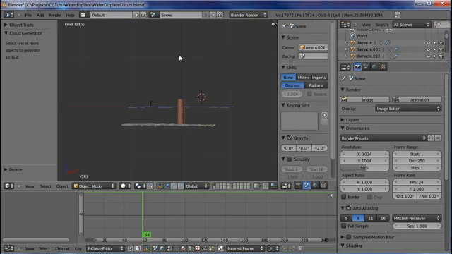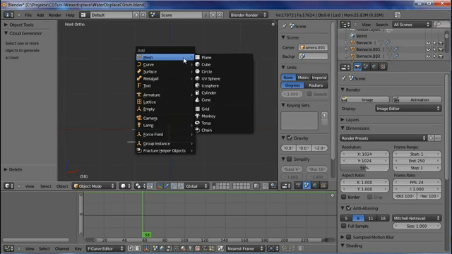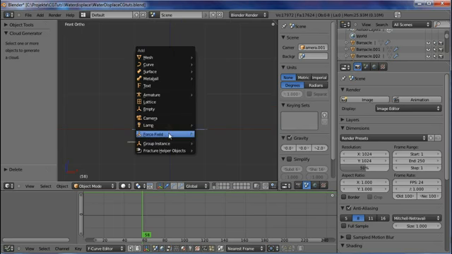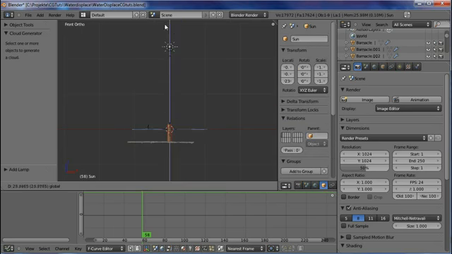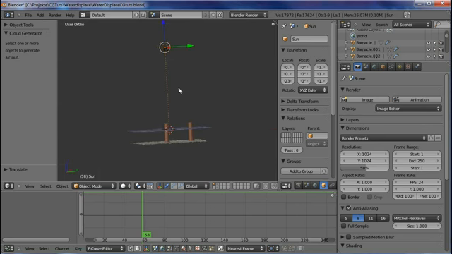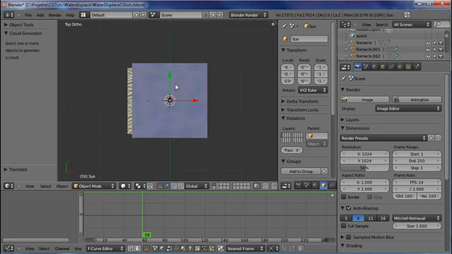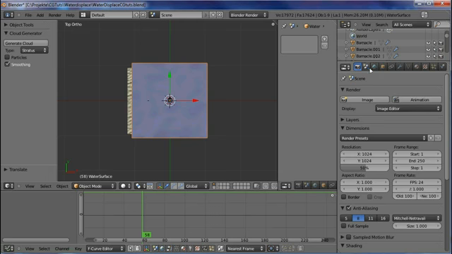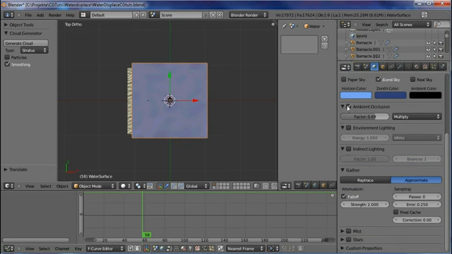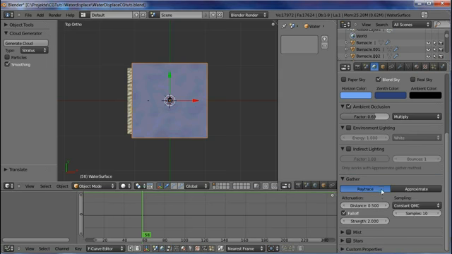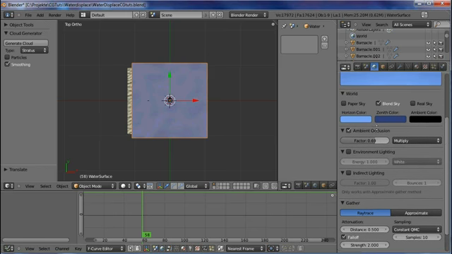But the important thing is to have only one light in the scene, and that is a sun. Press Shift C and add a sun. It doesn't matter where you place the sun anyway, but it's important which way it's rotated, and leave it shining down, directly down. Now let's go to the world setting. I already have ambient occlusion checked, so if you don't, check it now, and set it to ray trace. And a falloff of 2 should do.